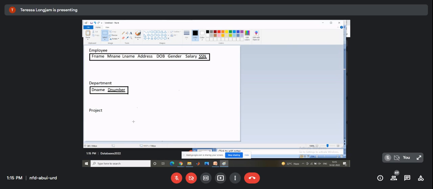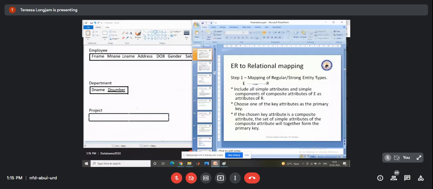Okay, so this is your department, and let us see how the relational schema of project looks like. So tell me the attributes that we are going to add here.